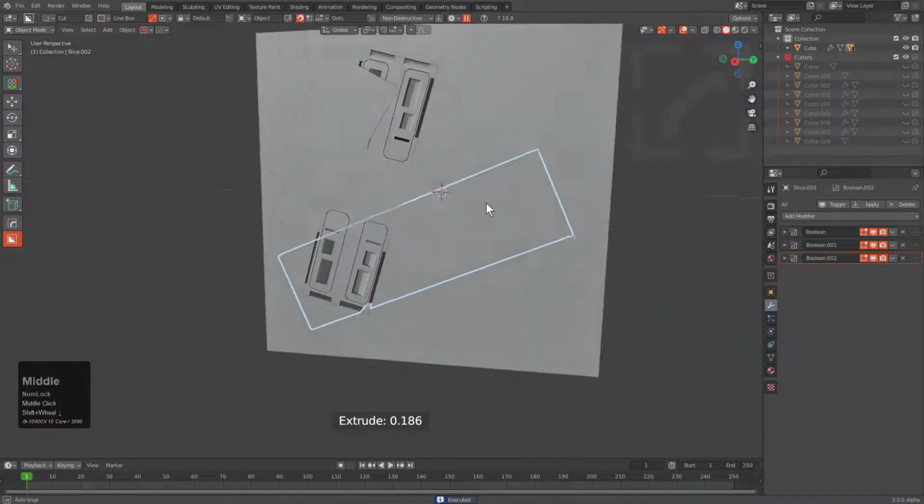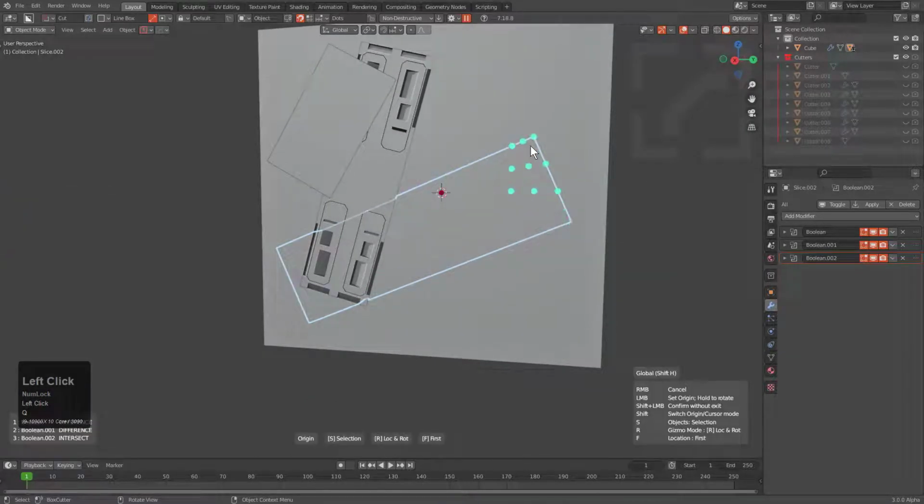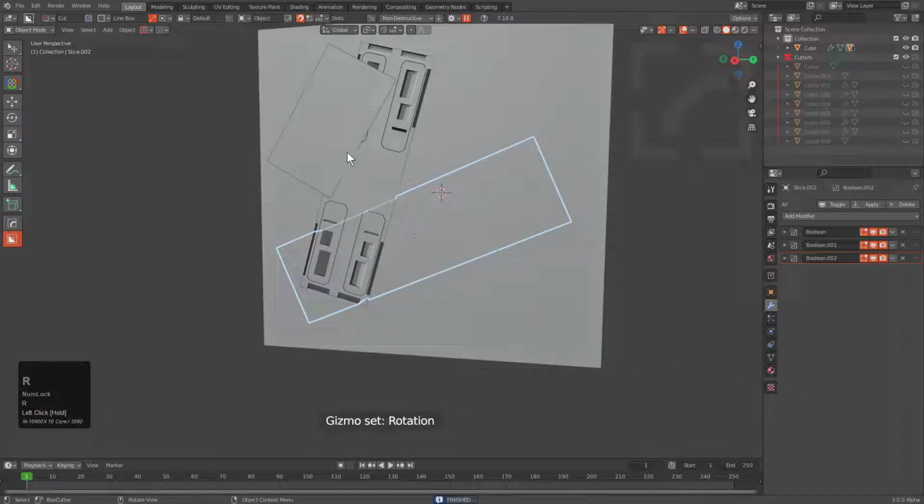And so just to show the workflow of using set origin, let's go under Mesh Tools. And we can click and drag from the first dot to the second. If we look at the bottom, we're setting the location and rotation. I'll press F in order to set our location to median. And really, it doesn't matter if we set the rotation because I'm going to hold shift so I can reuse it a second time, and drag from one dot to another dot and press R in order to adjust only the rotation. Only one press of R needed to jump to rotation, and we're able to quickly set the rotation.